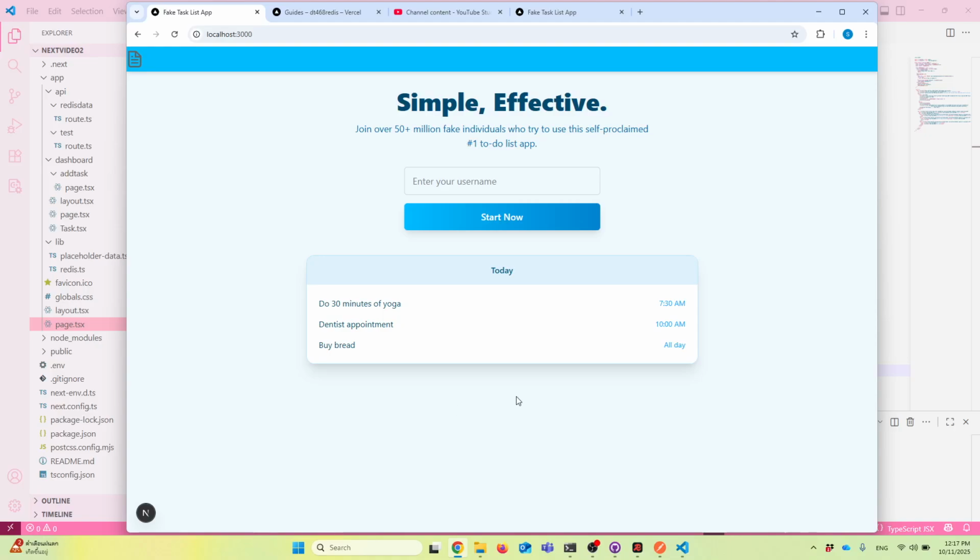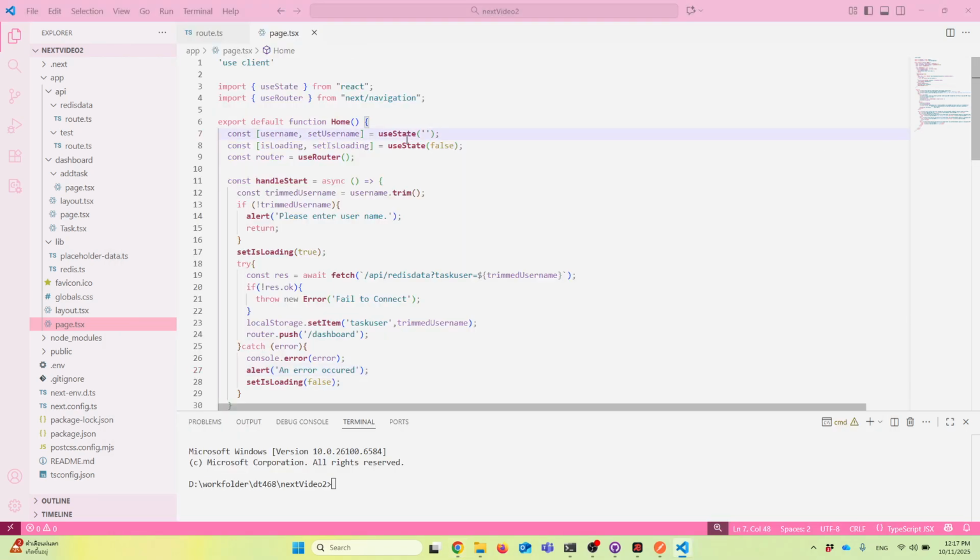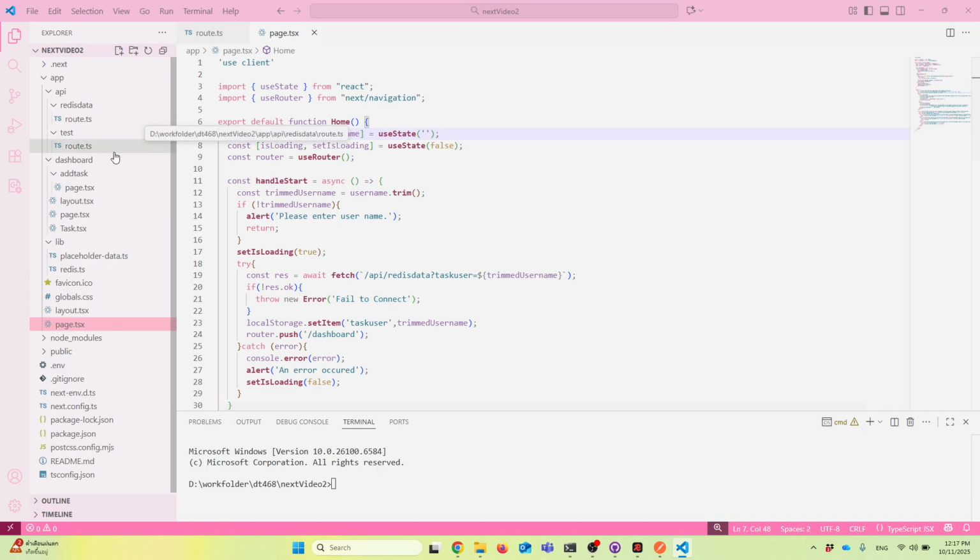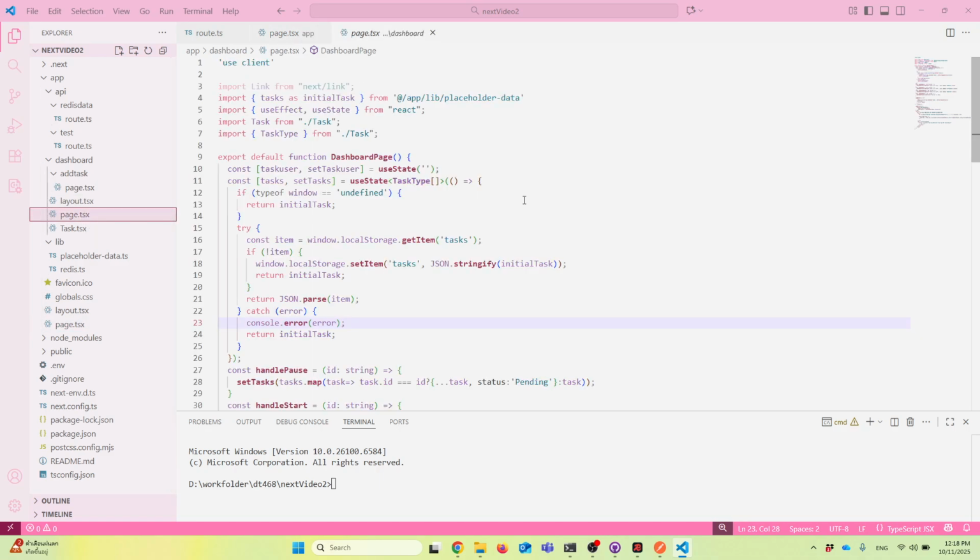Okay, so now that we finished our front page, let's move on to the tag list page. When we get here, this will be at dashboard page.tsx.